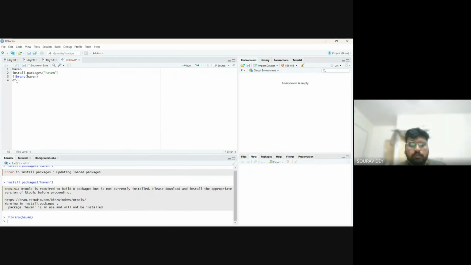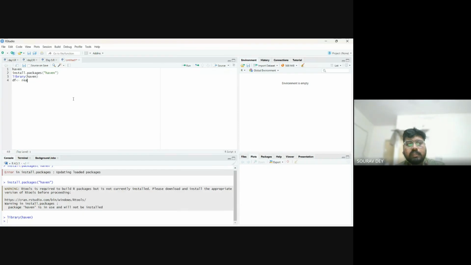Again, I repeat, I am giving the data frame name as DF only for my convenience. The Stata file format is DTA. Like a CSV file has .csv, or an Excel file has .xlsx, the Stata file is .dta.